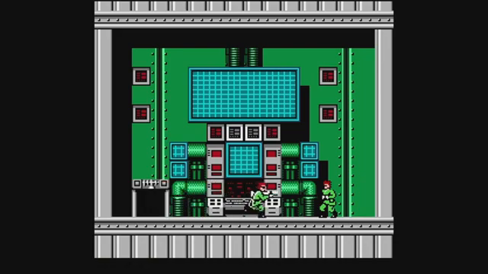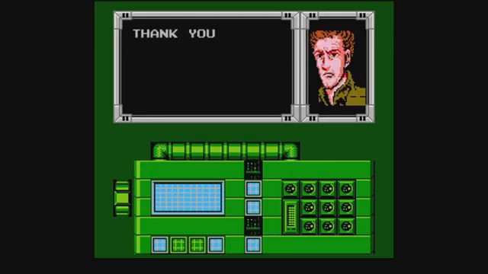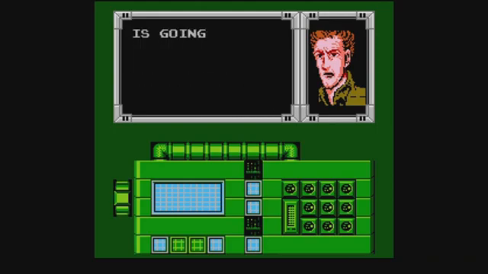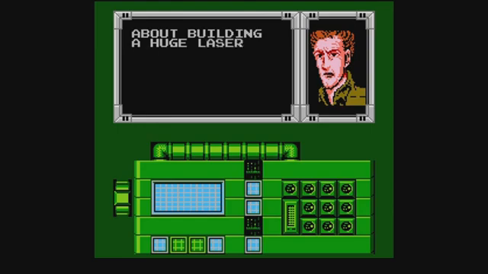But guess who we found? Super Joe. So that's Rad Spencer. Let him know we came to rescue you. And there's Super Joe, the original Commando, from the original Commando game. He's letting us know what he knows so far.